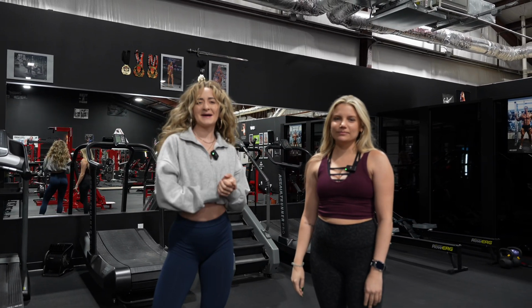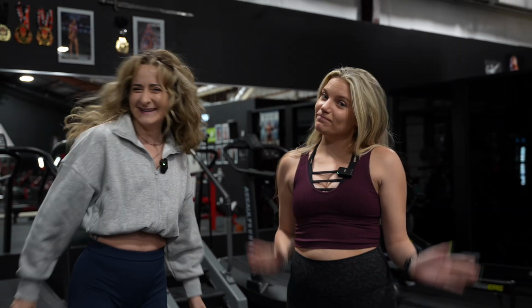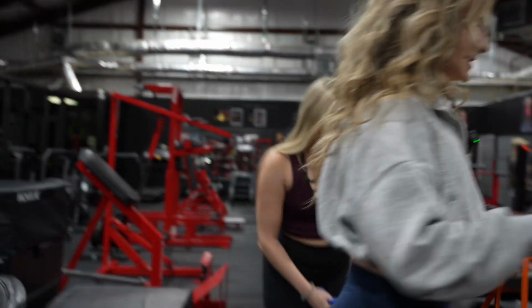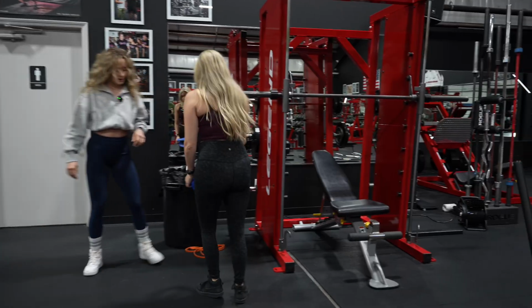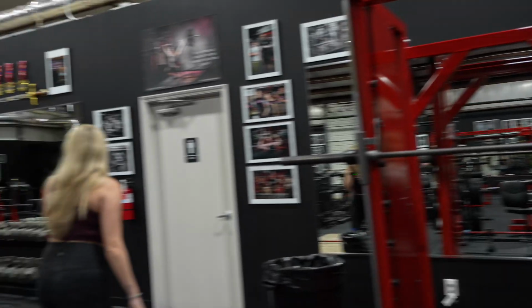We are going to take Becca through a full leg workout today, all the ins and outs here at Resistance. So let's get started. Let's go. We'll come over here to the Smith machine. That's where we're going to start off anyways. Above the knees, and then we'll do lateral rocks first. Little squat.